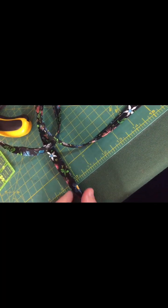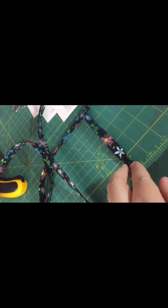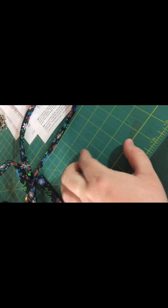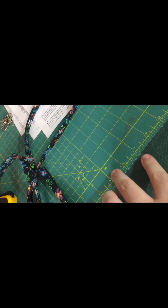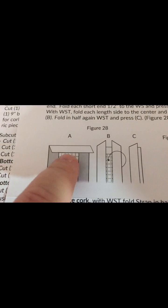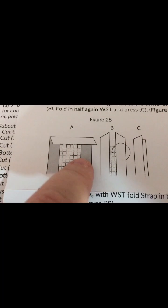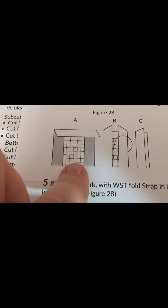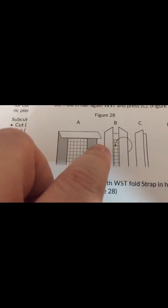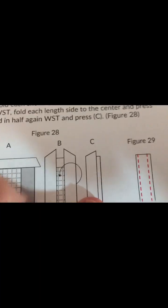Okay, so I have my strap made. After I connected all my pieces, I had quite a wide piece, and then I cut my interfacing, and it basically just went through the middle, like this, okay, right there. The interfacing stopped about 1/2 inch on either side, and it didn't cover the whole thing. It'll make it too stiff and it's hard to fold over. So anyway, once I fused the interfacing to the middle of my strip, I folded each raw edge in and gave it a good press all the way down, and then I folded it in half, and then I stitched on both sides, which you can see.